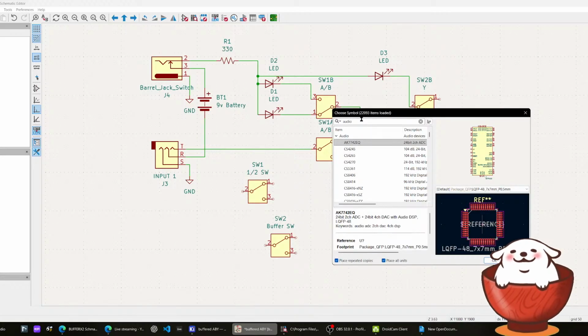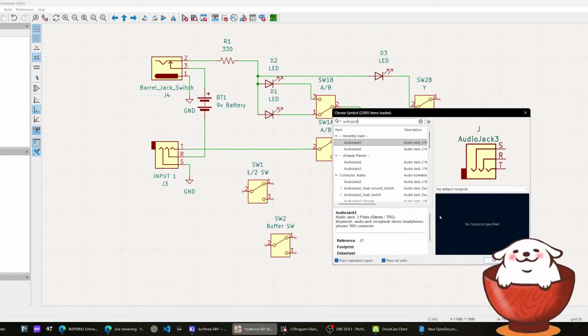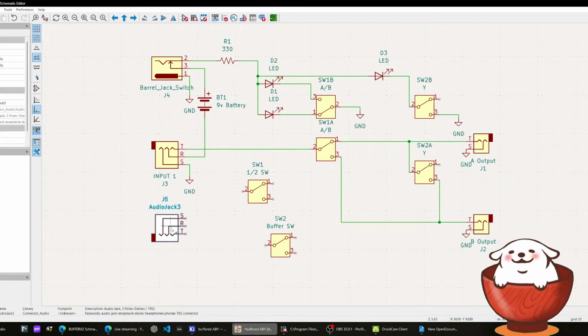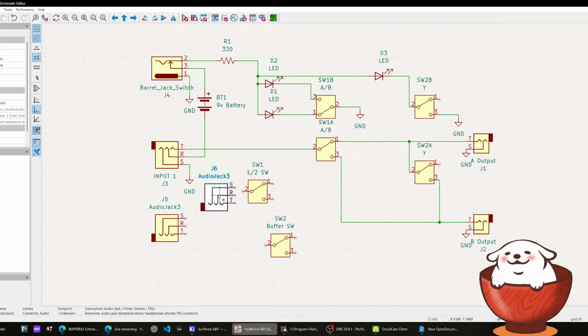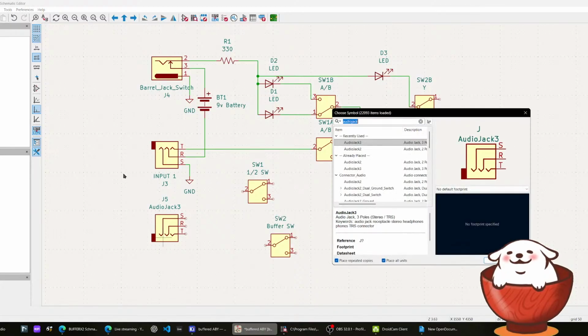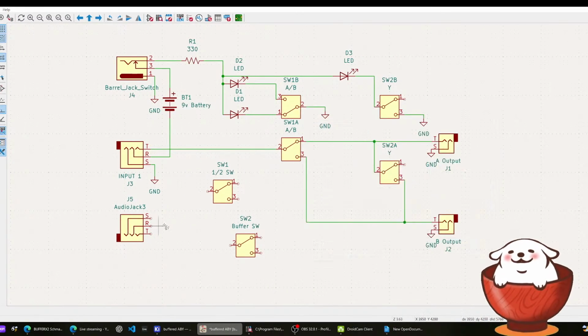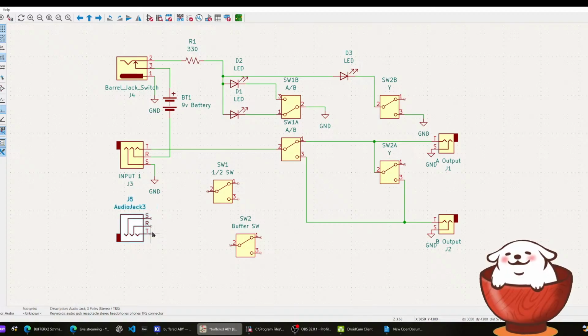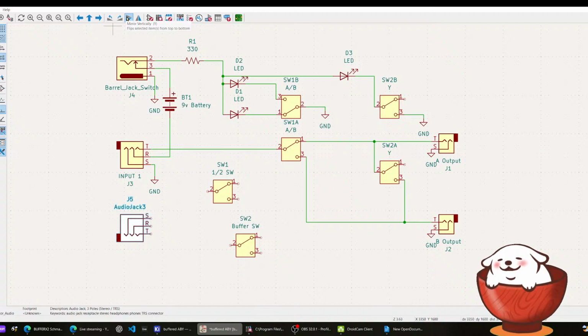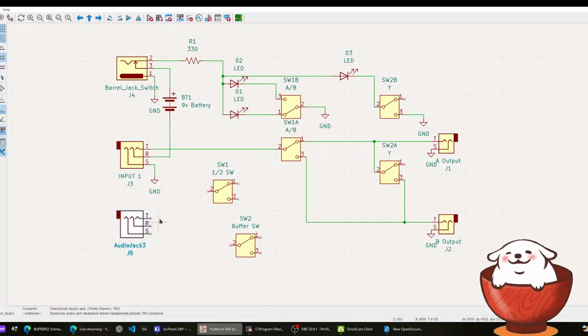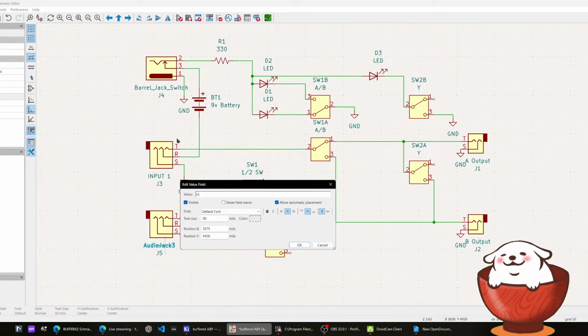Audio jack 3. Okay, so now that we go. Okay, so now, and yeah, we can go here, and what's an X? There we go. No, Y, X, Y. There we go. Input.